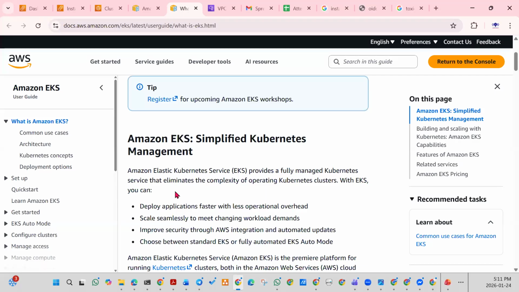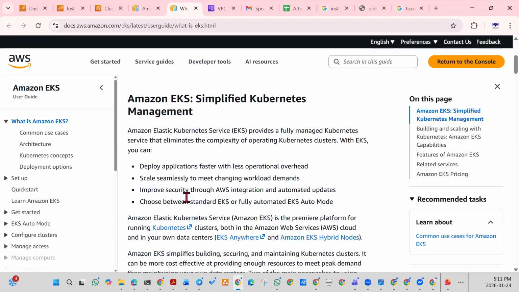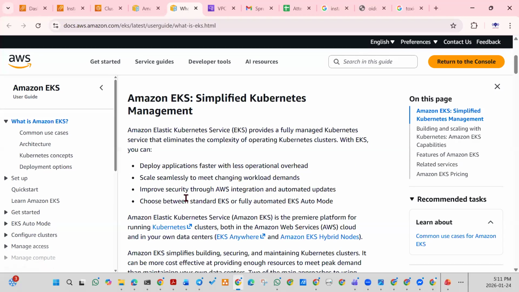With EKS, you can deploy applications faster with less operational overhead, scale seamlessly to changing workload demands, improve security through AWS integration and automated updates. Choose between standard EKS or fully automated EKS mode. That's the first one.